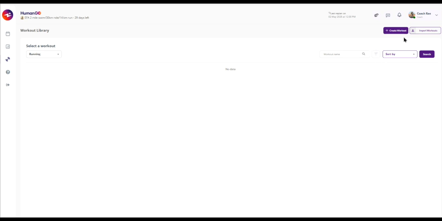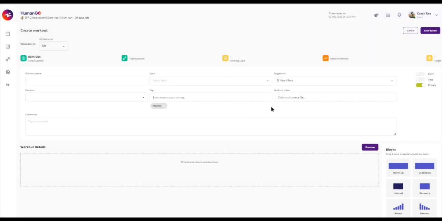In addition to copying an existing workout and editing that with my own specifics, I can also create a workout from scratch. Give it a name, select the sport. I can add some comments in here, and I can also add a tag. That relates back to the periodization and the phases within your season. If you have added a tag to any of your phases that relate to the tags in the workouts that you've created, it increases the chances of those workouts being selected.